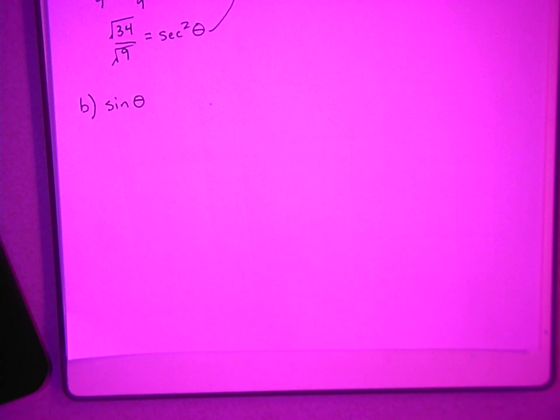Oh, sorry, find this one first. Wait, are we flipping this? Yeah. Secant is the opposite of cosine. So I need sine squared, and you would do equals 1 minus cos, which you need to find, because, well, that would be, okay, yeah, cosine would be x. And you need to find y, we have to do this.